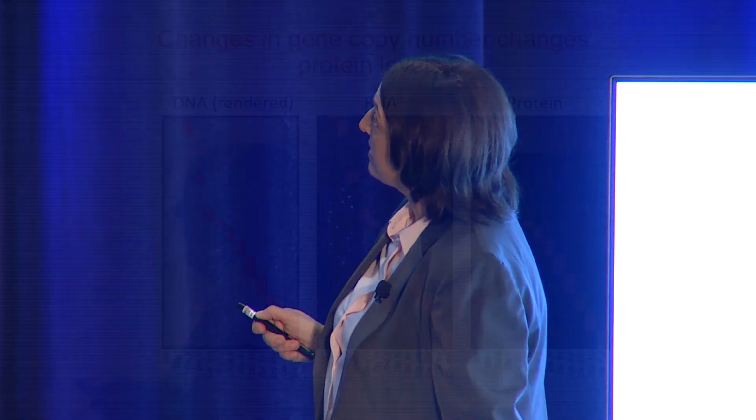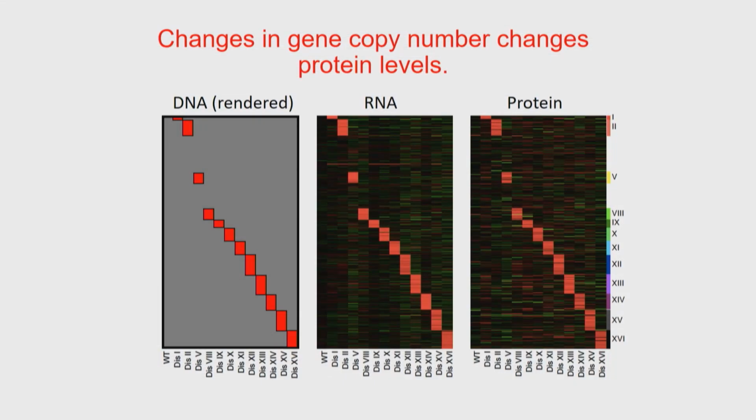So these are yeast strains that have an extra copy of a chromosome. What I'm showing you here is I'm arranging the genes according to their position in the genome. And then I have a method to measure the copy number of the DNA. When it's increased, it's red, and when it's the same, then it's gray. So here we created these yeast strains. Each of them has an extra copy of a chromosome. And what I hope the people who are not red-green blind will appreciate here is that this leads to a corresponding increase in the production of the RNA and a corresponding increase in the production of the protein.